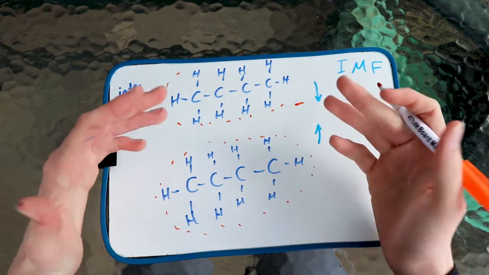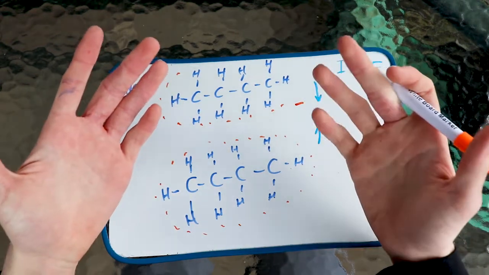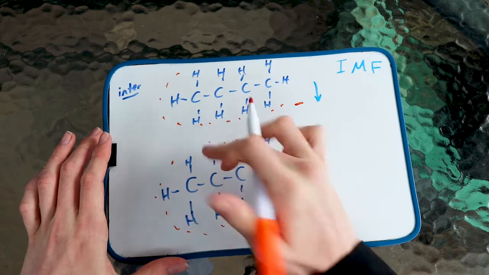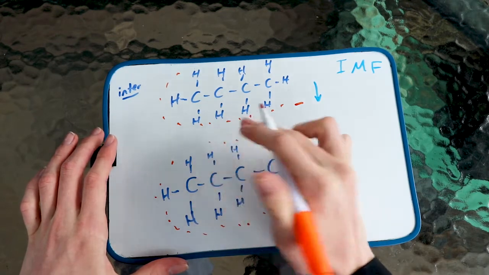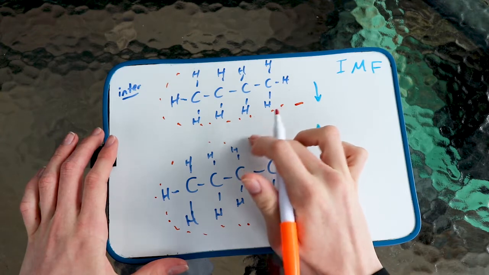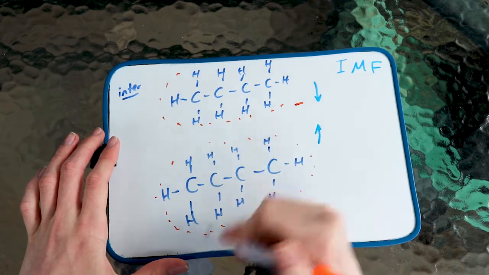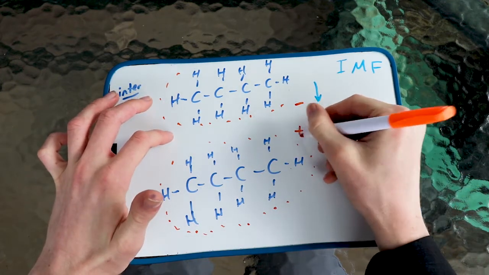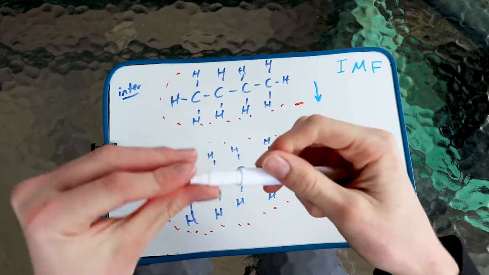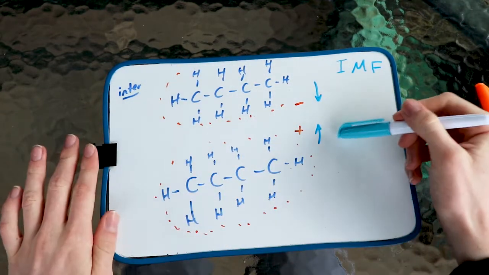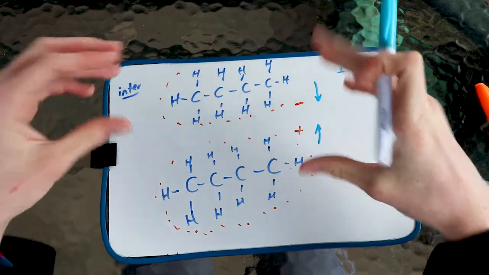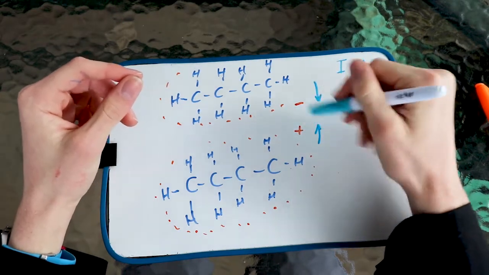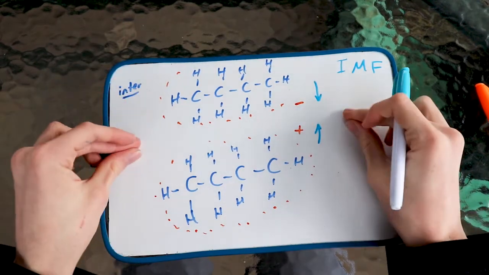And because of that, what do we know about negative charges? They repel negative charges and they attract positive charges. So in this case, we're going to repel these electrons. Maybe they'll go back here. And it won't be super drastic. I'm just drawing this out so you can get more of an idea of it. But now we have more electrons here and less here. So this is going to build up more of a positive charge. And then what do we know about negative and positive charges? They attract. This is what we've got here. The positive and the negative attract. So this is just because of the random movement of electrons. It induces a temporary dipole, such as what we have here, and that's going to draw these molecules together.